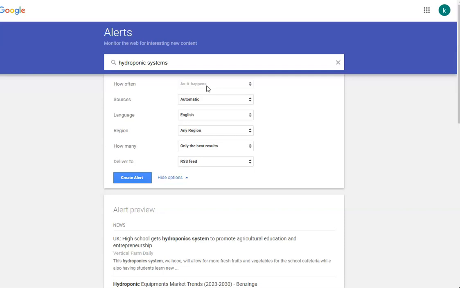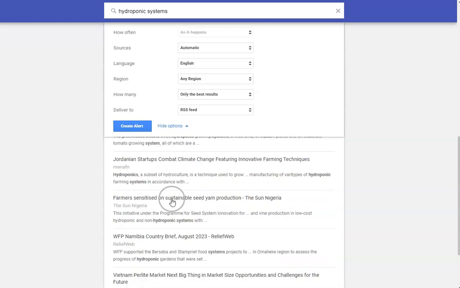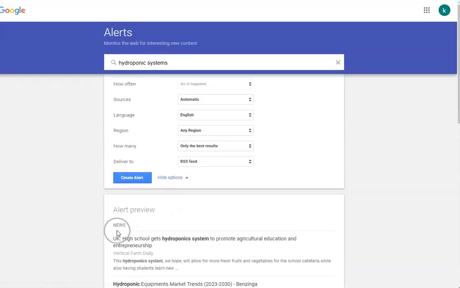So you don't actually have to go into Google and do a search. You don't have to come into alerts regularly. You can just set this up for 4 or 5 different keywords. Select your email, select how often, and then hit the create alert button. And as soon as you've done that, then you will get those emails. You can then go through those emails, select the content you want, and include it in your newsletter. And the nice thing about this is you'll know that it will be current information because I've got news up here. So these are all the things that relate to hydroponics that have been in the news. So that's the free way of doing things, which avoids you having to do regular searches in Google.